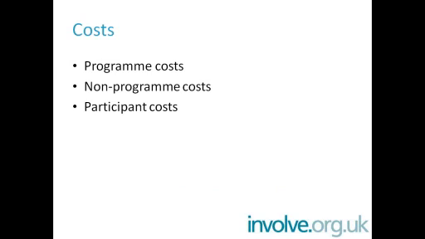we talk about program costs. These are the costs which directly come from running the public participation. So that's your venue cost, your staff time cost, the cost of the flyers and leaflets and the online forum, or whatever you happen to be running. You've also got non-program costs, which might be additional costs which the public sector or society as a whole accrues, which don't directly relate to public participation. So that might be, for example, costs of lawyers or litigation or whatever other costs come up around the program itself. And then you've got participant costs.